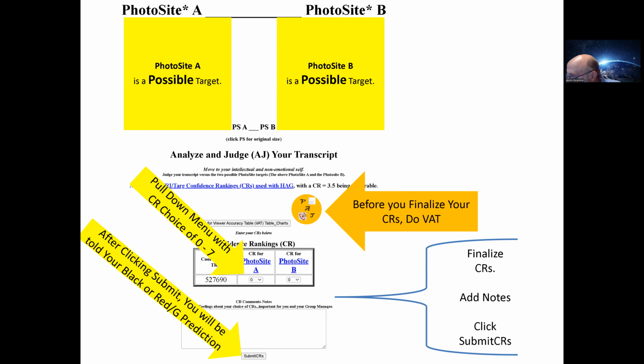Monty, it's me again, Essie. Can I just ask you about putting in the CRs? Am I putting in the CR that is just generated from the math, or am I putting in a CR that I have ascertained looking at the TARG confidence rankings? No, from HAG, and then you round it up or down.